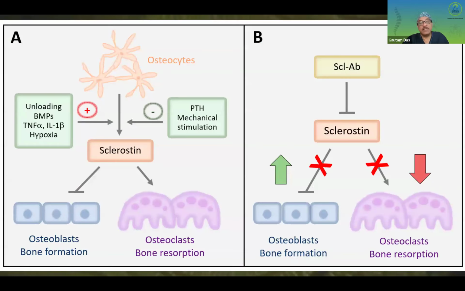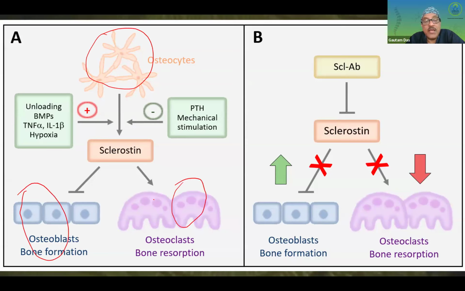Again, now this is a very, very important slide. Here the osteocytes are there. Osteocyte, as I told, is very, very important to sense the serum calcium and maintain the serum calcium level. So osteocytes drive osteoblastic activity on one hand and osteoclastic activity on the other hand. One pathway I told, the RANKL pathway.